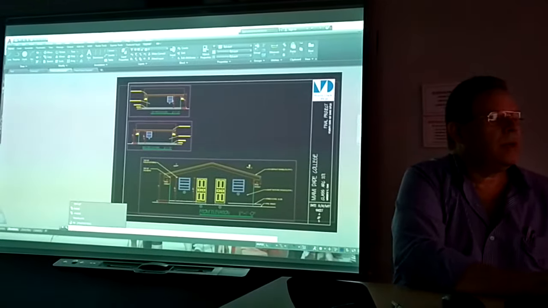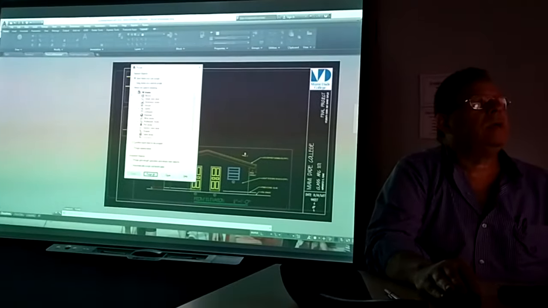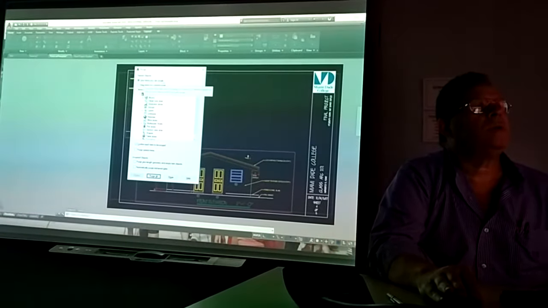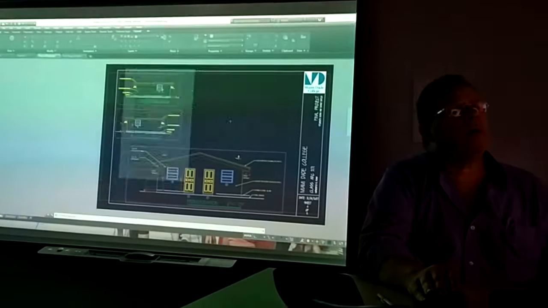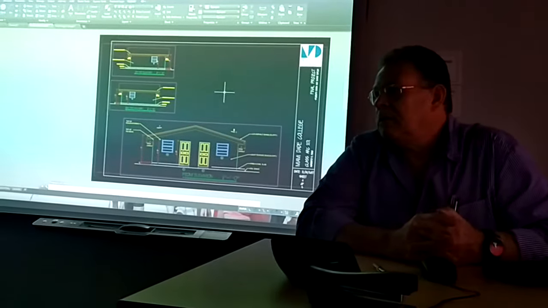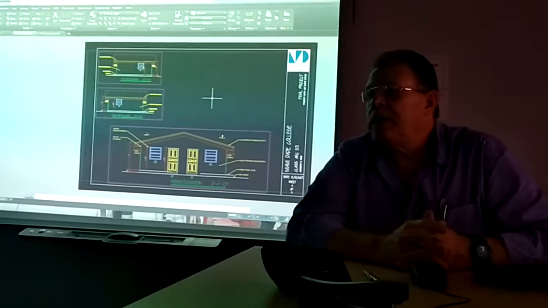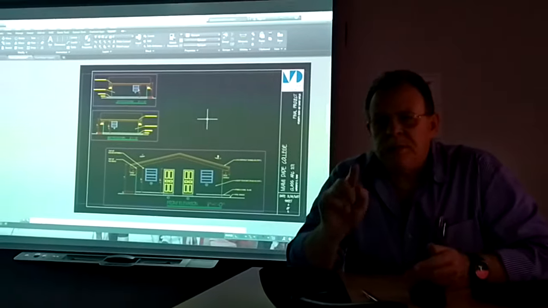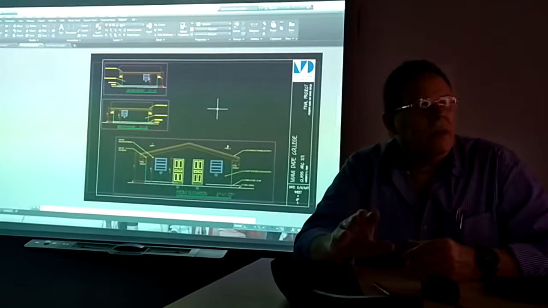Okay, purge, enter. And you want to view all items you could purge: blocks and all this stuff. By purging, what you're doing is you're cleaning up the file. Purge all the layers. It's going to say all, yes to all. Then you keep pressing yes to all, yes to all, yes to all, and it's going to say, okay, it's all clean.